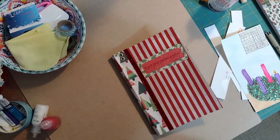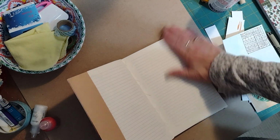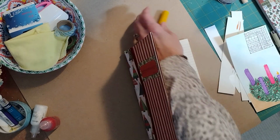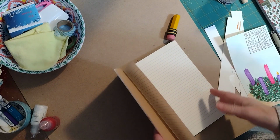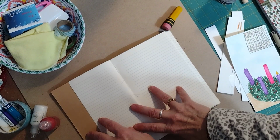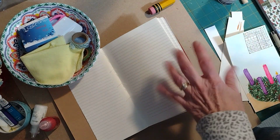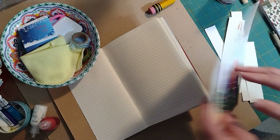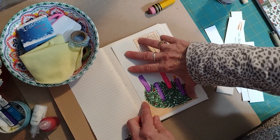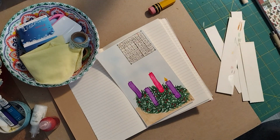So let me grab my washi. Okay, here we go. Where's my, I erased my writing. I wrote on here what I wanted to do on this first page, and that's what I'll do sometimes. I'll open to a spot and just make a little note of what I want to do on a particular page. All right, I'm gonna just have that dish hold that open for me so I can get the glue on here and get this to here. And then I will put some washi on it.